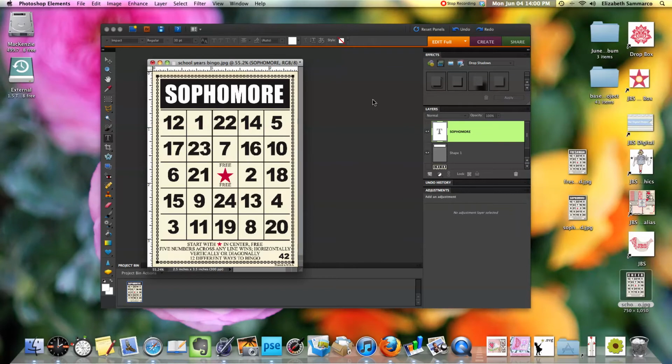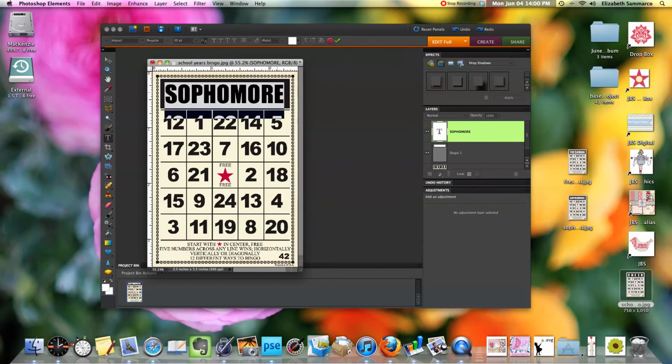And next, I'm going to do the junior year. And you see how I'll make it a little bit bigger first. I'll show you another way you can make it bigger, just by either choosing a size from there or typing a size in. I like that. But you do see how there's some spaces here. On a lot of Jenni's cards, she has red stars also in the heading, which I really like. So I'm going to put a red star in there, and I'll show you a little trick of how I did that.